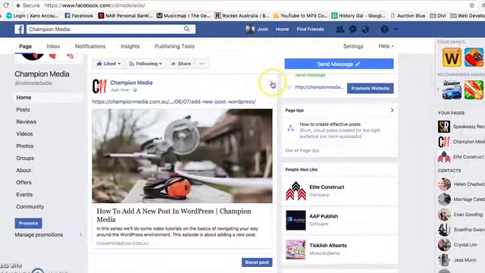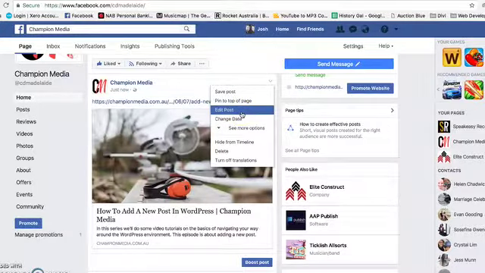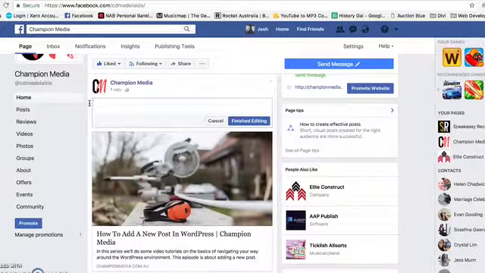What we're going to do, you see this little arrow here? It's very hard to find sometimes, but if you click on that, and then you click on Edit Post, you're going to get the ability to edit what's written above. You no longer have the ability to edit this clickable preview, but this is editable. So we can take this hyperlink out. It will not affect this preview link being there. That will stay there.